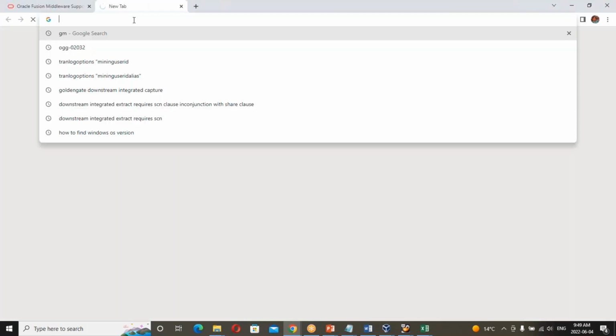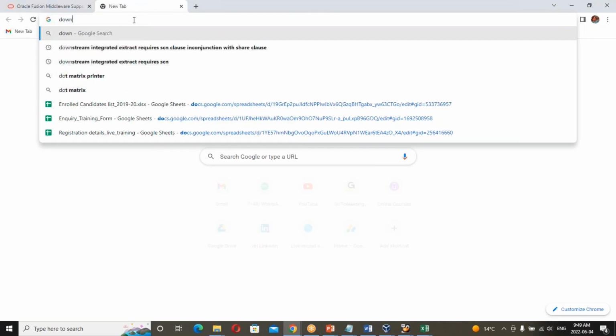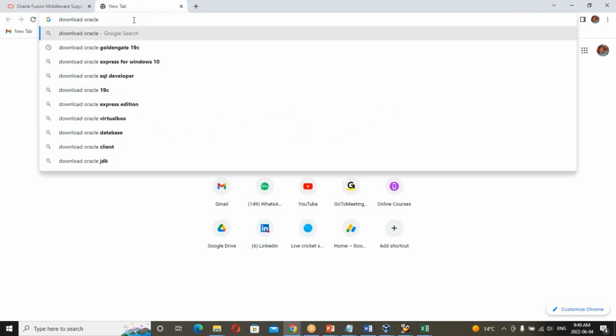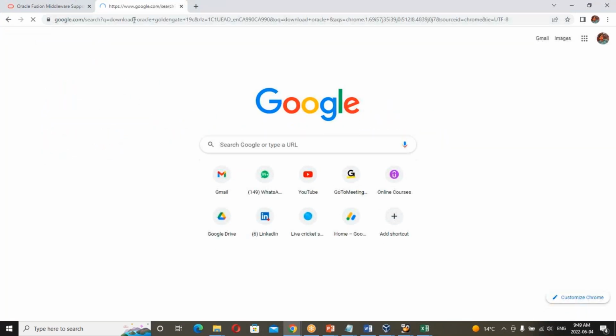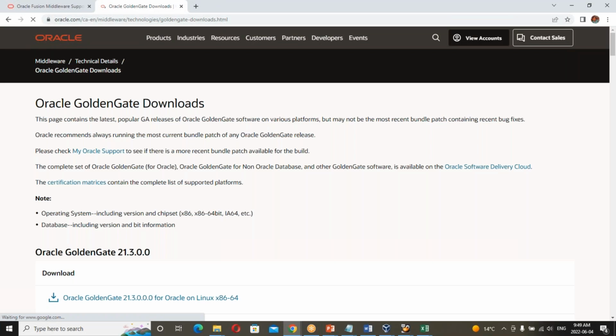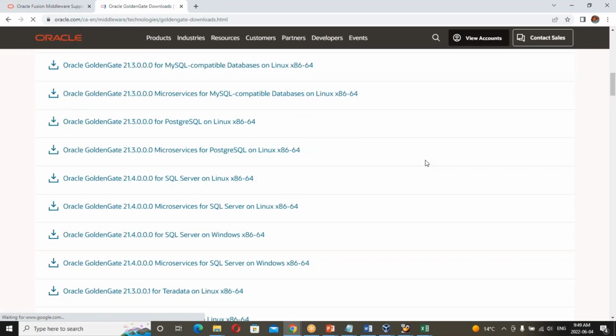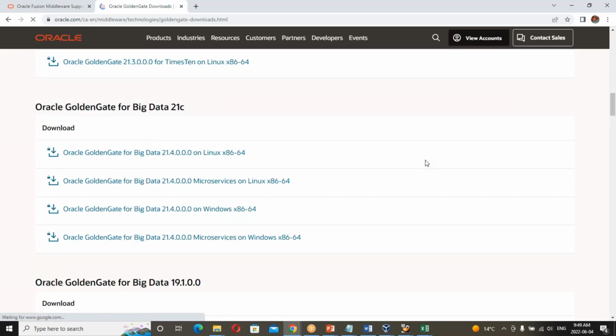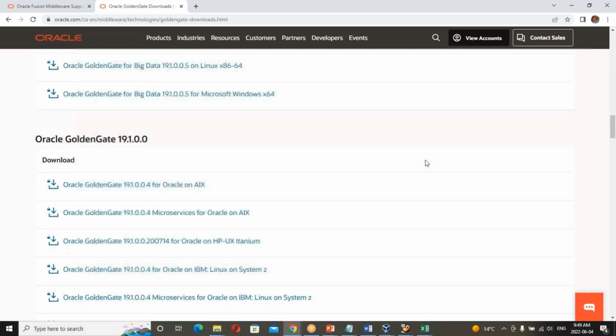So what I'll do is download Oracle GoldenGate 19C. It will take us to OTN, Oracle Technology Network. When you go to the Oracle GoldenGate download, you will see the binary for 21C, and then you will see 19C as well.